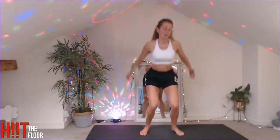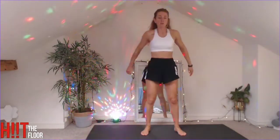4, 3, 2, and squat. Squat, jump it up. Jump. Squat. Squat. Jump. Jump. Keep going. Squat. Squat. Jump. Jump. Squat. Squat. Keep going. Come on. Jump it up. Squat again. All the way through.